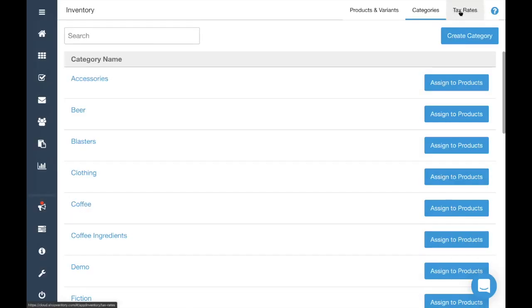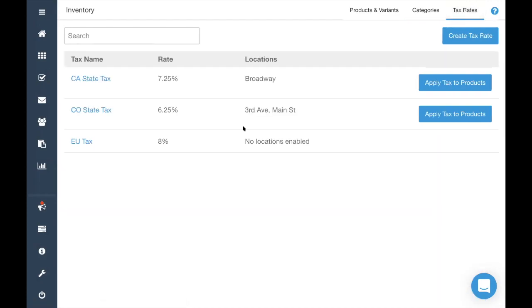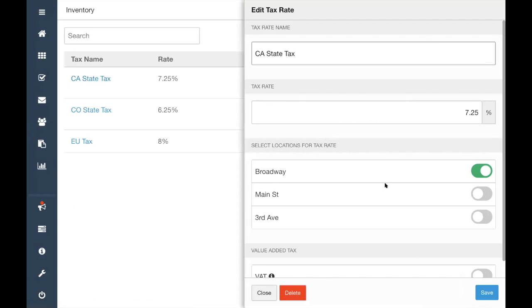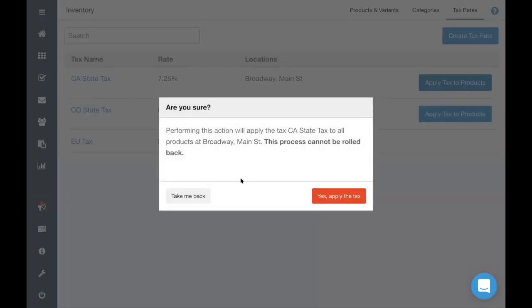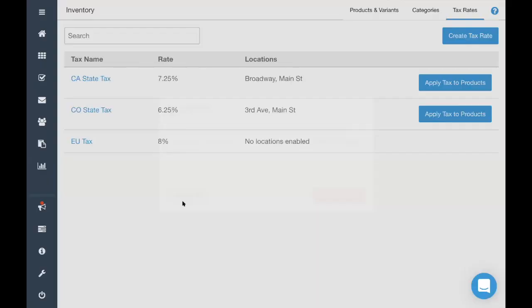Tax rates, you can manage tax rates. You can and should manage tax rates from Shopventory. So if you haven't already, definitely take a moment to go to the tax rates page and make sure everything is cleaned up. Sometimes we see a lot of multiple different tax rates that are all the same percentage and they apply to multiple different locations. I only need one tax rate here and I can just turn that on for multiple locations. And boom, that tax rate is now active at multiple locations. And we also have the option to apply tax rates to all the products at a location, so I can do that all in bulk.